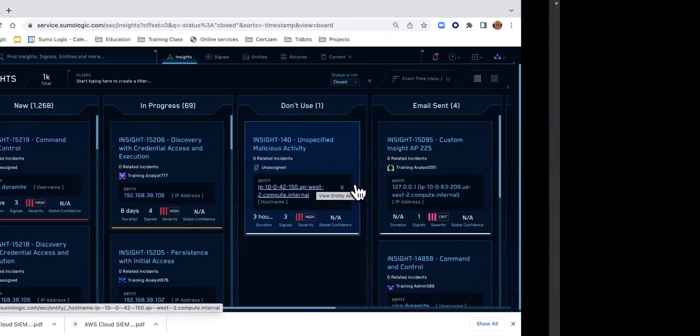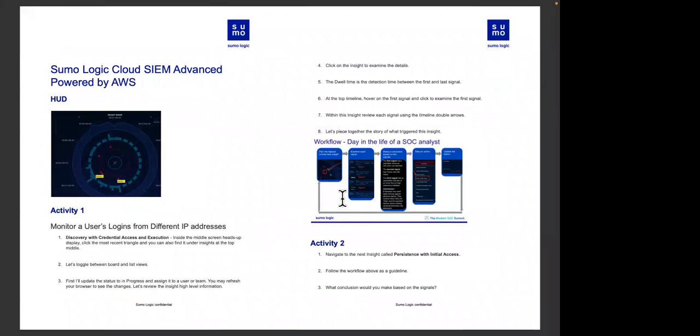We wanted to give you a little overview here of this tool. By the way, we normally teach this tool in a 3-hour class. There's actually 2 3-hour classes. There's a Cloud SIEM analyst class where we teach you how to interact with the insights and create rules and some rule tuning and stuff like that.